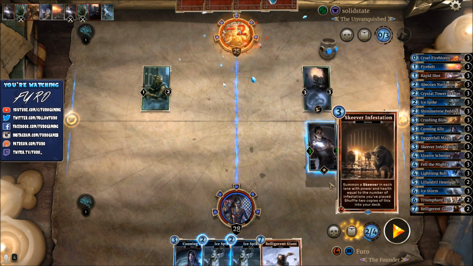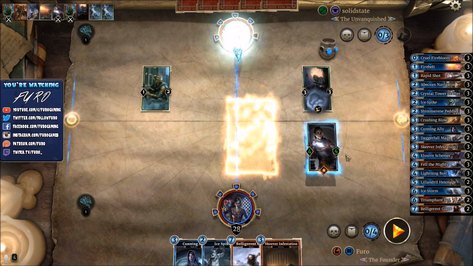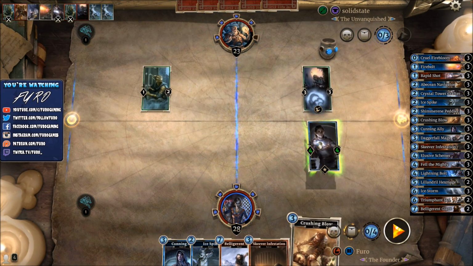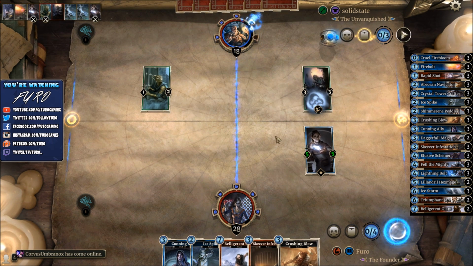No Prophecy for him. Skeever Infestation. And let's drop another Ice Spike for more damage, of course, plus the Crystal Tower Crafter is getting buffed here. So that's a 5/5. Again, no Prophecy for him. He's down to 18.